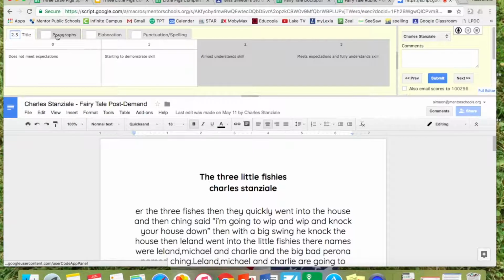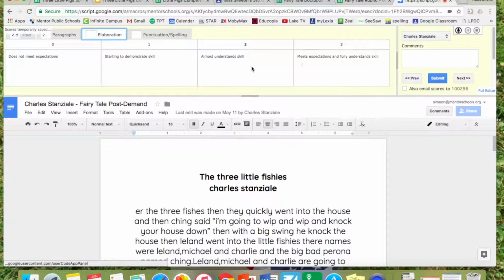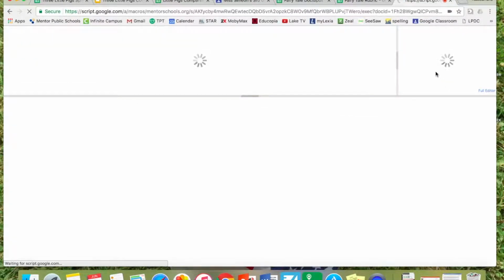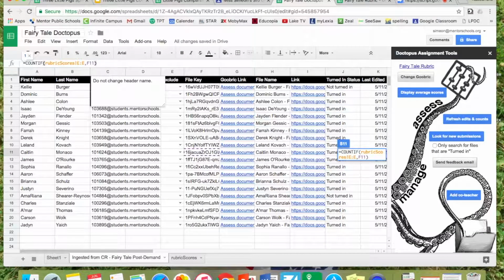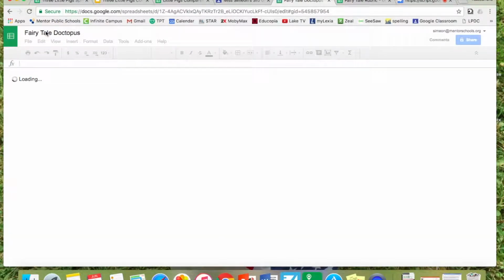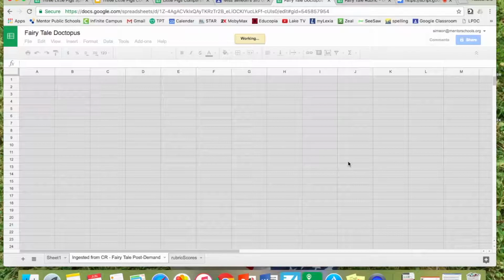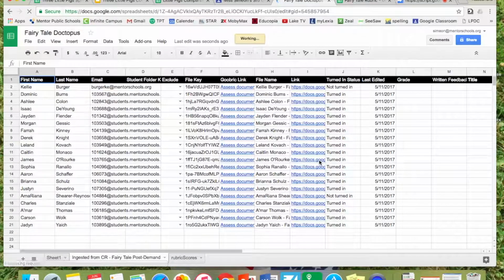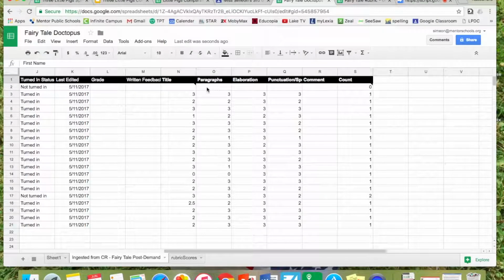So that's something really cool that I thought would be neat to show you, and especially it would come in handy in the next step that I'll show you in Google Sheets. So I'm going to go ahead and quickly grade this kiddo's work and hit submit. When you're done grading all of your kiddo's work, you're going to go back to your sheet where you have all of your data, your Doctopus sheet, and hit refresh, and it should refresh automatically, honestly, but as you can see, all of the scores that I entered here, including that kiddo's 2.5, came up underneath the headings.